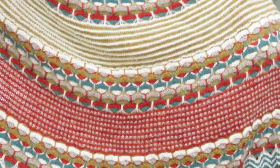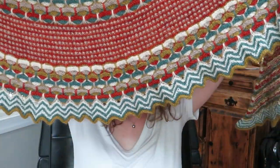He's so good at taking simple ideas and simple techniques and making these gorgeous, fantastic, over-the-top shawls. Because it's all just knitting and purling, and there's a 3-stitch cable in there, which is not hard. And you can do it on the needle, so it's just stunning and beautiful, and it's everything. And I love the color combination.